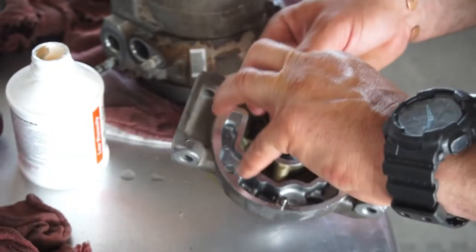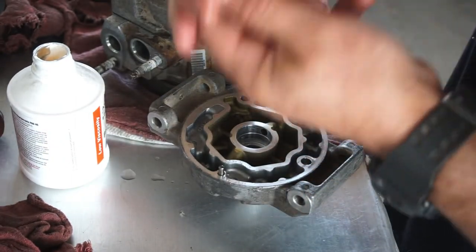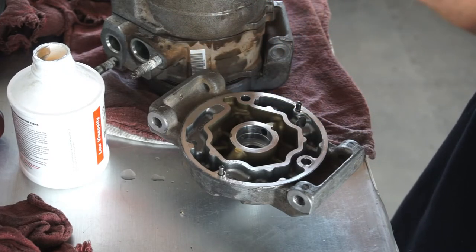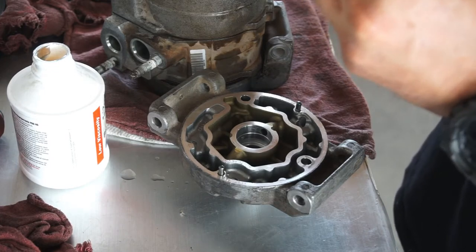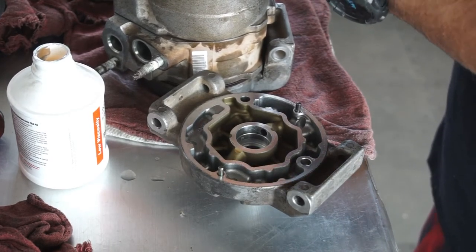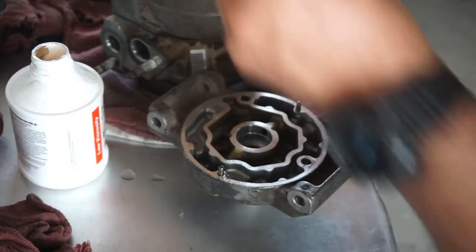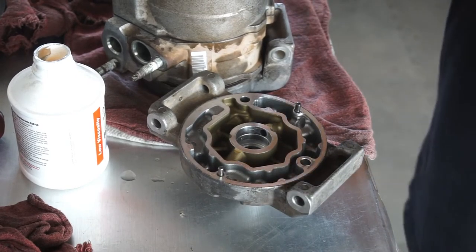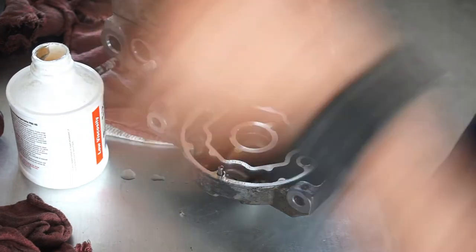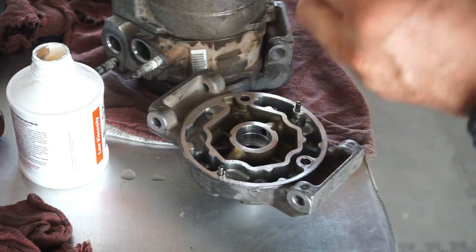But before I do that, I want to put some lube on this piece. I want to run this through a couple times just to stretch it. Get it on there. Pull it fast. Do it one more time. So I'm just pre-stretching the seal so that when I go to put this together, it's not a pain in the butt.